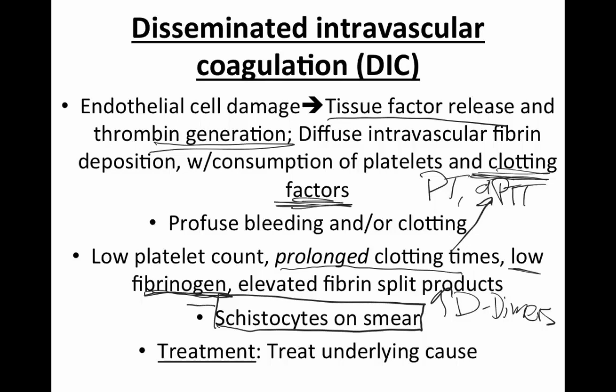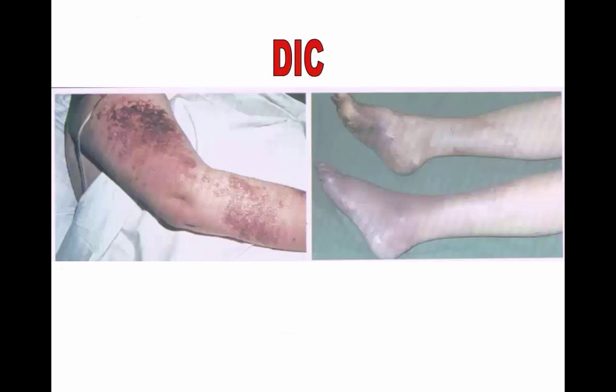The term for fragmented red blood cells, the slang is MAHA, or microangiopathic hemolytic anemia. This is not specific for DIC, and in DIC, there generally is less MAHA than there is with TTP. The treatment is easier said than done. It's to treat the underlying cause. So this is somebody who has DIC, or disseminated intravascular coagulation, and you can see here the patient is bleeding into their arm, but they also have dusky cyanotic feet. They're clotting as well, and that's DIC.